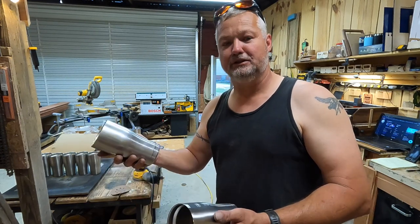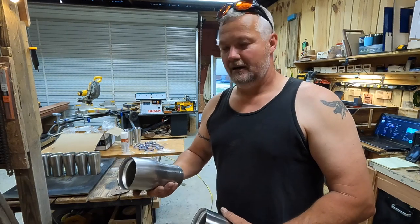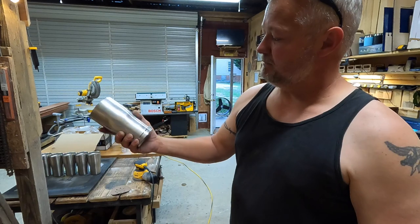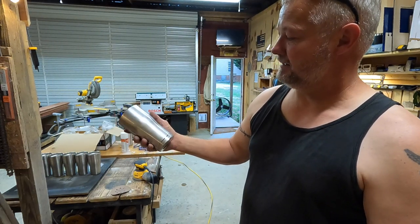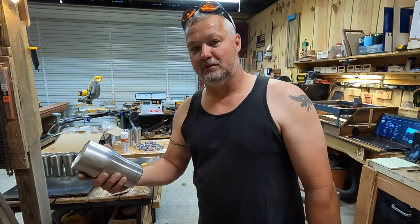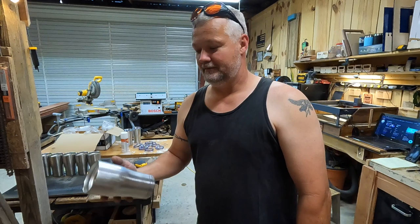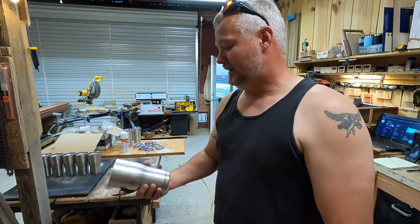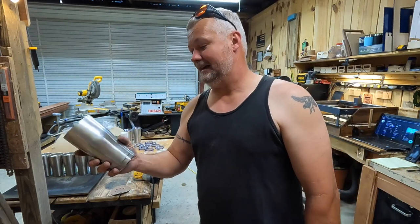Now, it does look different. It doesn't have that really smooth, laser-finished look on the steel. It's got a little bit more of a rough, rustic look to it, I guess you would say. But it is usable. You slap a Harley Davidson logo on this, or a patriotic emblem of some type, and I promise you, you can still sell these. I actually like the texture on it.